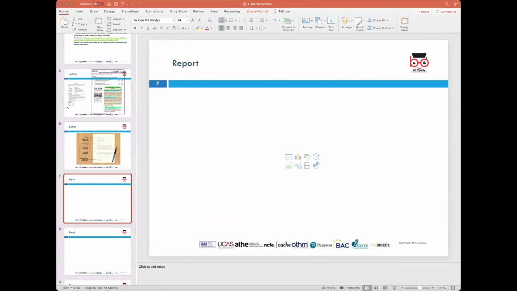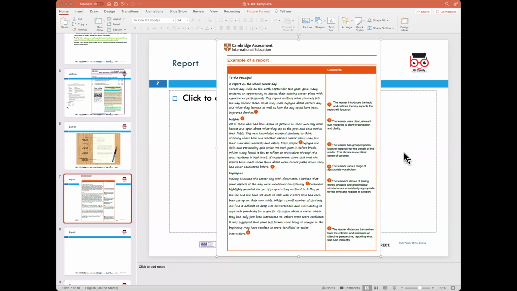The reason we want to look at a particular example is that if I know how to structure this, I would be very pleased that I know how the report is written and how it visually looks when I read a report. That is where the visual element comes in, and it is quite important. So, if I look at an example of a report, as you can see, it has a title.